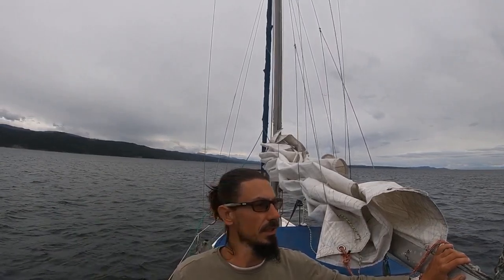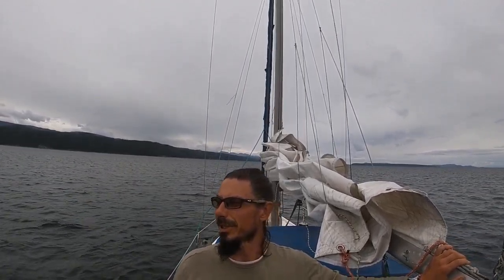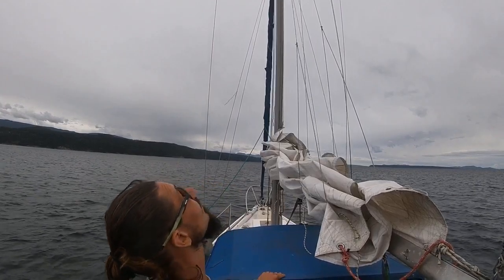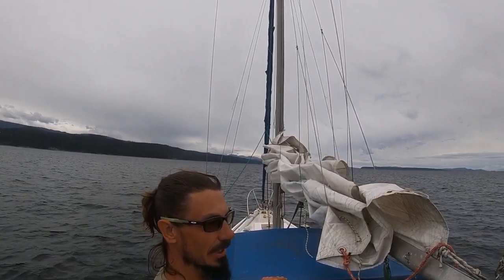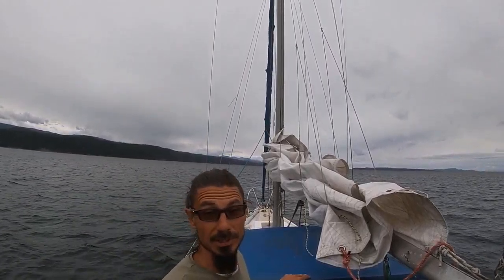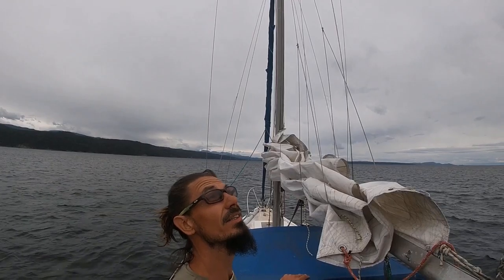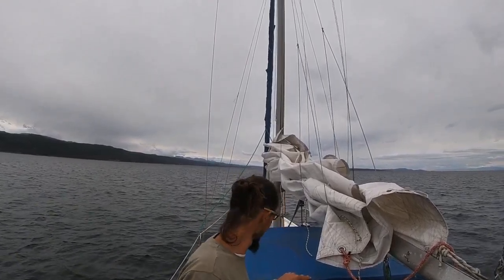I'm kind of determined to leave this spot under sail. Never really attempted it in any kind of real wind before. I've done it on a calm day once, so I'm not exactly sure what the best method to do so is. Seems to me I would want to get the main raised right now while I'm pointed into the wind, because I'm just going to be pulling myself windward as I pull the anchor up, so I can't see that really hurting, but it very well could turn south quickly. I'm not too sure what's going to happen exactly, but we'll find out together, I guess.